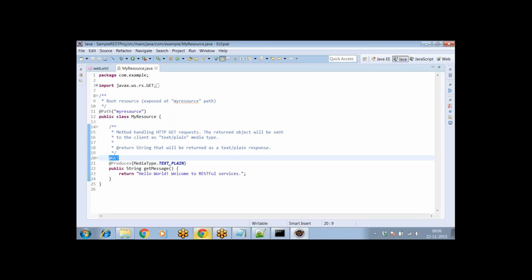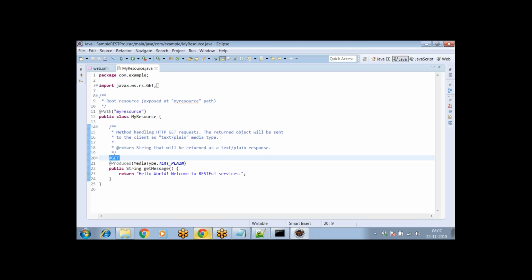As of now, you can understand that the GET annotation indicates the basic operation of that method is a read operation, and this method can only handle HTTP GET requests.